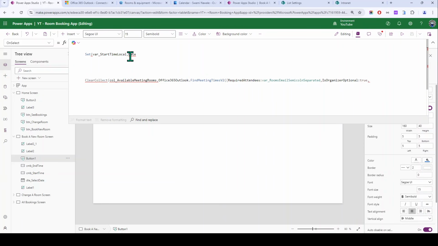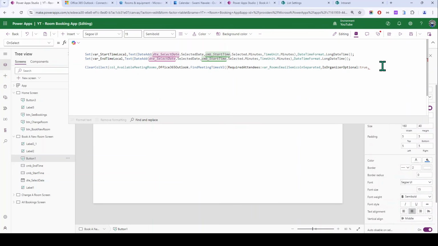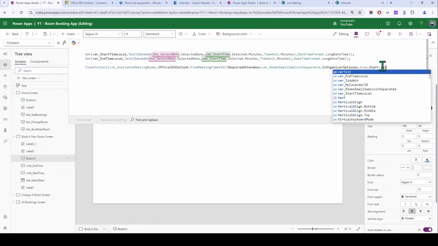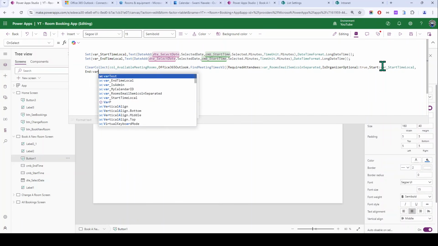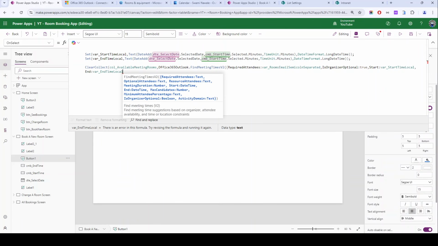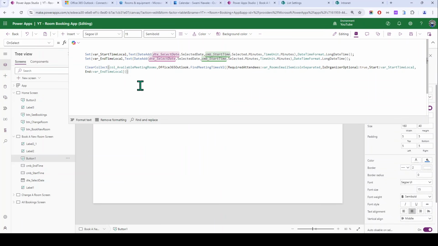where start time local, this one we are going to put. Similar formula, we are going to need from the end time as well. So the variable name will be end time local, and after that we are going to pass it there. So here will be start equal to where start time local, end equal to where end time local. Let's close the curly bracket. Let's see if it works as expected or not.